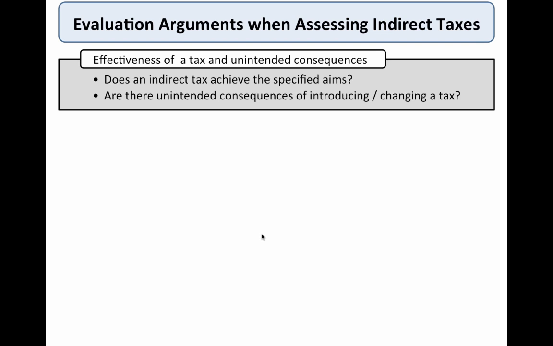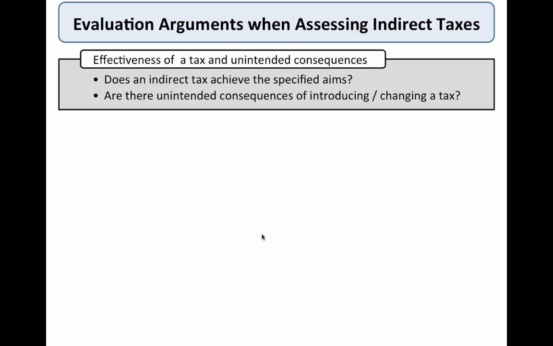But keep in mind that economics is a social science, and we can never guarantee how people are going to respond and behave in response to intervention. The first key issue to ask is, does the tax work? Can't stress this enough, everybody. Use the word effectiveness when evaluating a policy. Does a specific policy actually work in meeting its achieved aims?